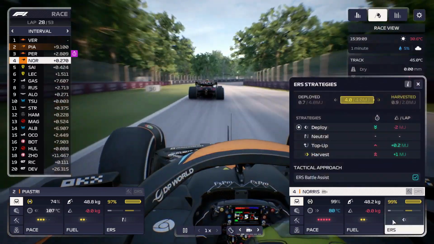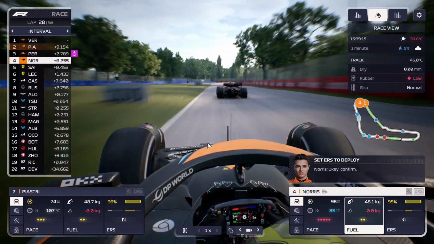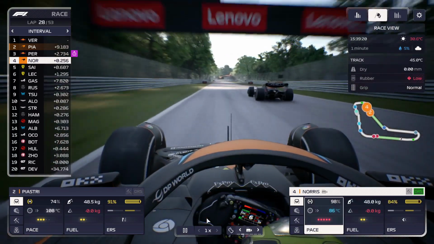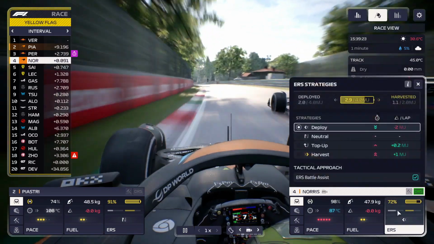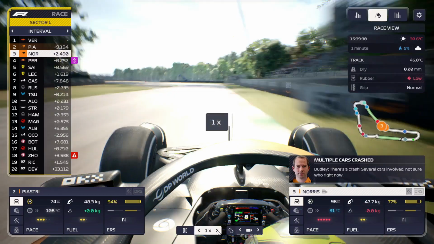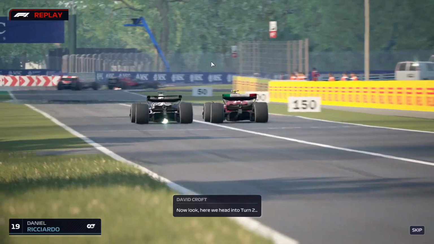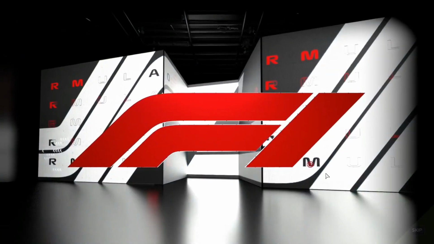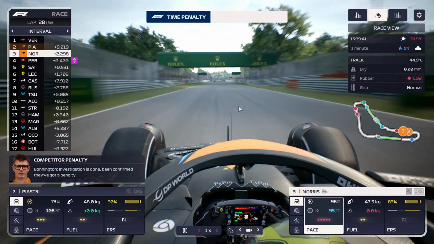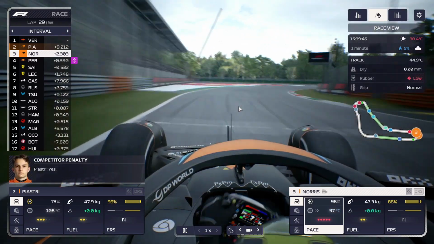Let's get Perez, please. Push and hold, overtake. Okay, confirm. This for one lap. Going to push. And here we've got a yellow flag. What happened? Here's the replay. Now look, here we head into turn two. Nothing to worry about. Nothing to worry about whatsoever.